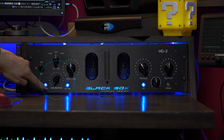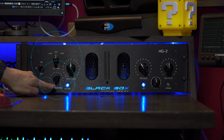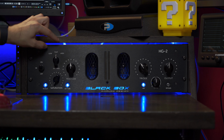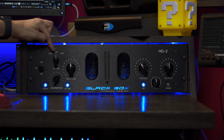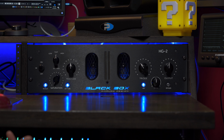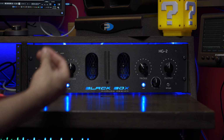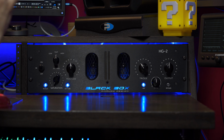Now, on top of that, we have this very interesting thing here. We have the parallel saturation path, which basically adds parallel saturation to your signal. We can select whether we're affecting the entire frequency spectrum, or just the low and low mids, or the high and high mid frequencies, which gives us a lot of tonal shaping capabilities. And we have an old tube switch that allows us to engage a different tube that's voiced a little bit more aggressively. I like this old tube a lot.